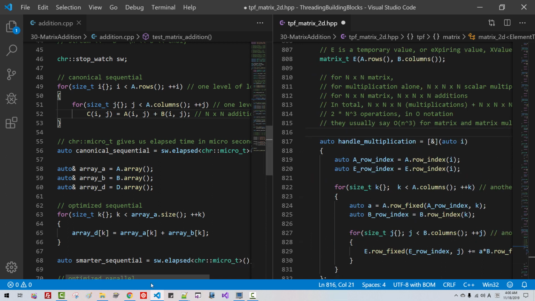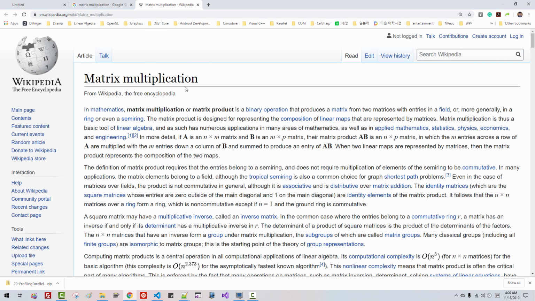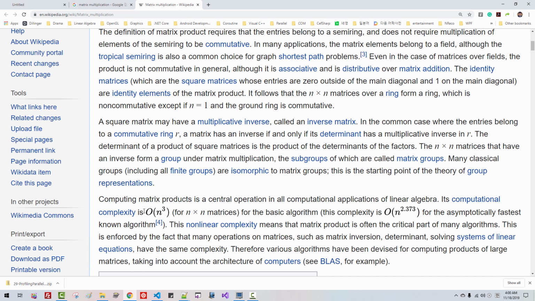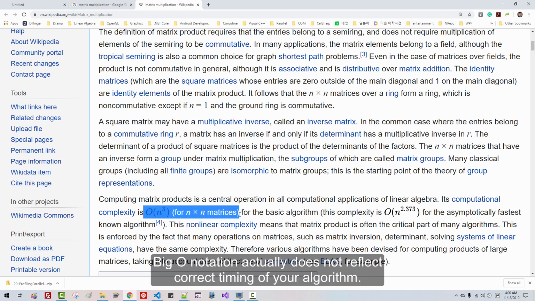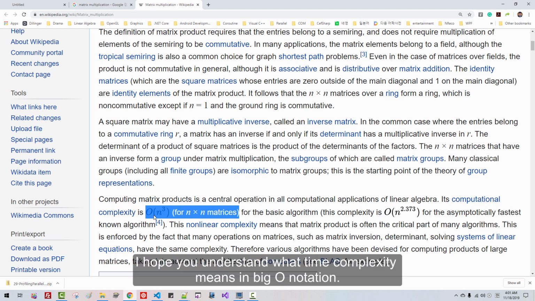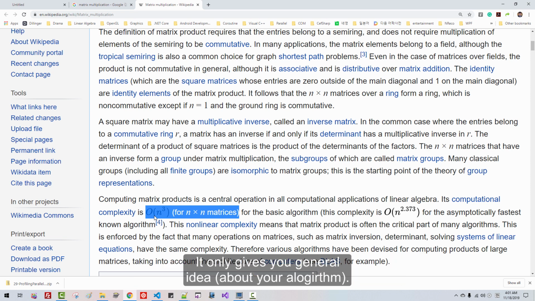If you refer to Wikipedia about matrix multiplication, its computational complexity is big O n cube for n by n matrix. I hope you understand big O notation actually does not reflect correct timing of your algorithm. It just gives you general ideas. I hope you understand what time complexity means in big O notation. It only gives you a general idea.